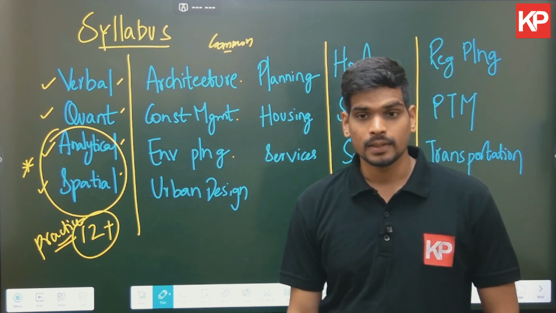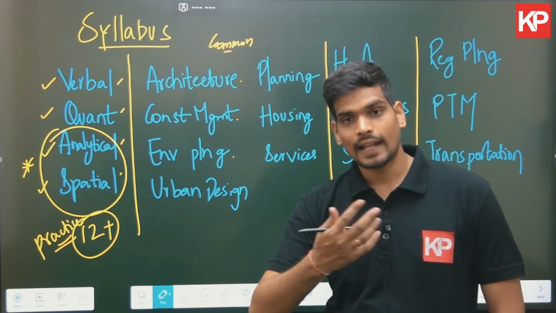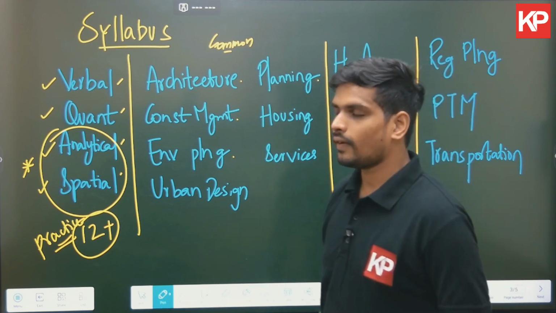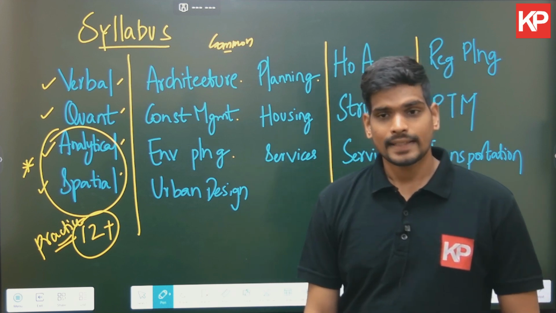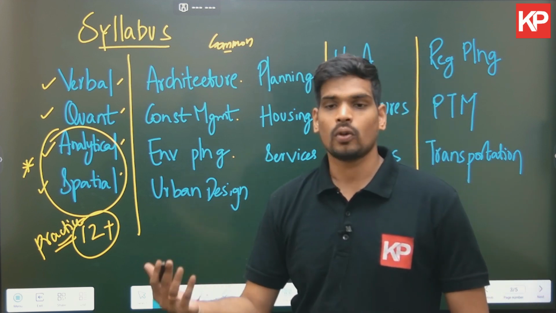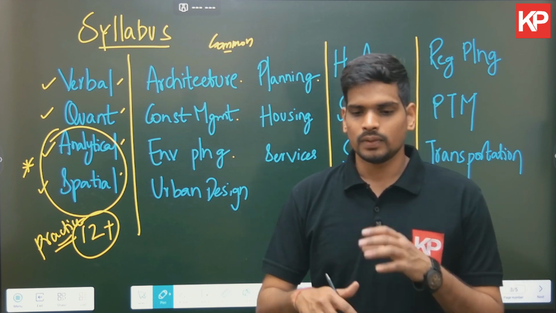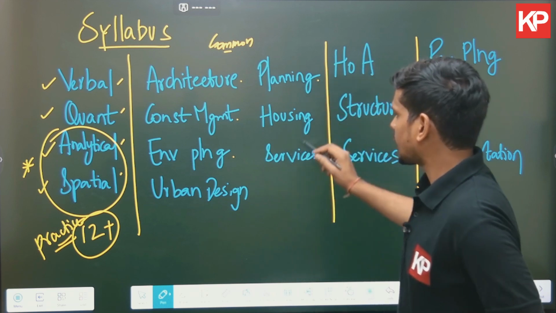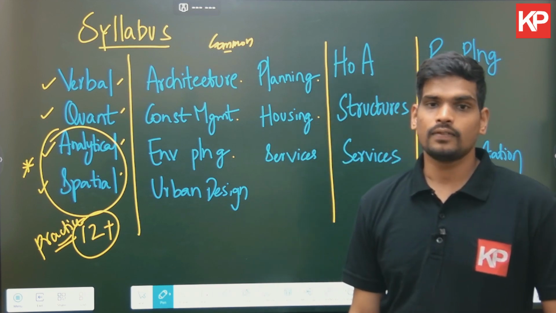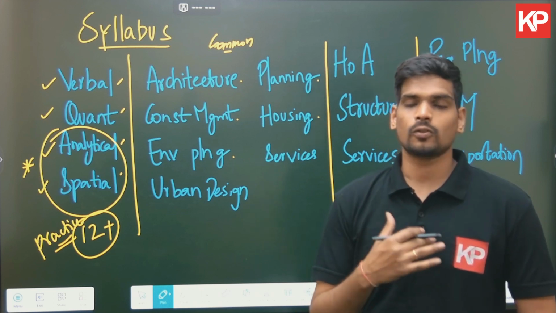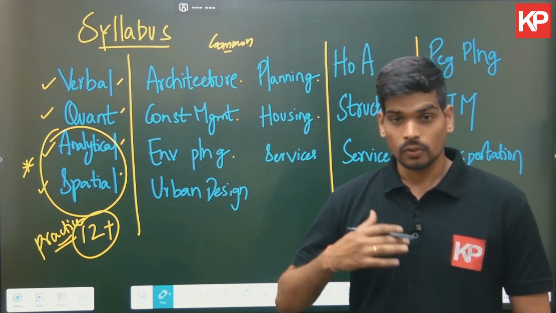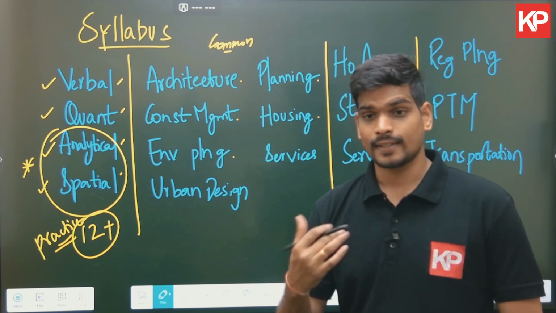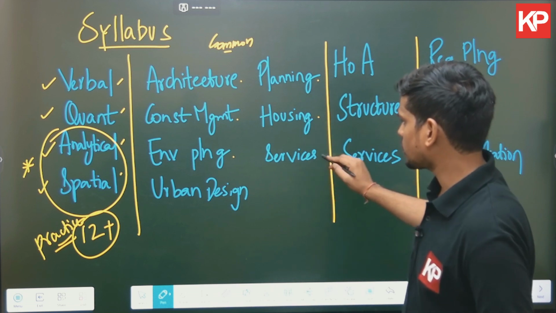Section 4 is landscape and urban design, where you have landscape architecture and also the concepts and theories related to urban design. Section number 5 is planning. You have the basics of planning, the planning theories, the very important principles of planning, and also the guidelines for planning. That's section 5. Section 6 is housing, where you have housing, real estate valuation, and the numerical part, which is important in housing. You have the estimation of housing units, dwelling units, the standards for housing, and all these are covered in housing, section number 6.